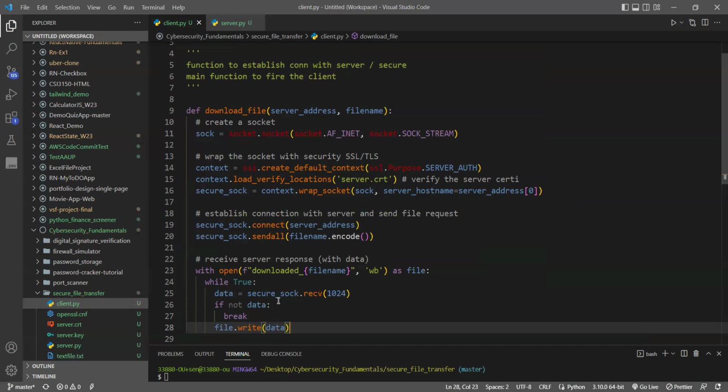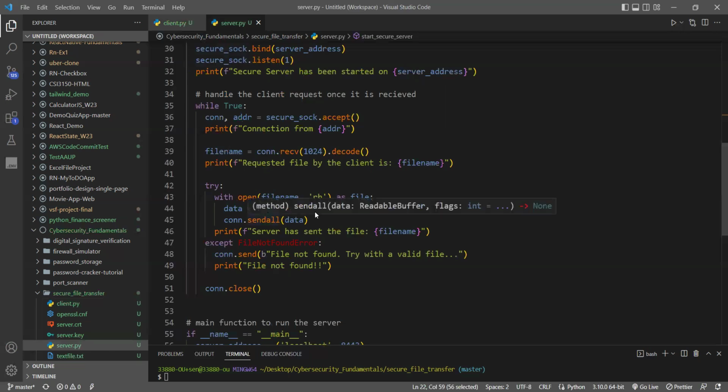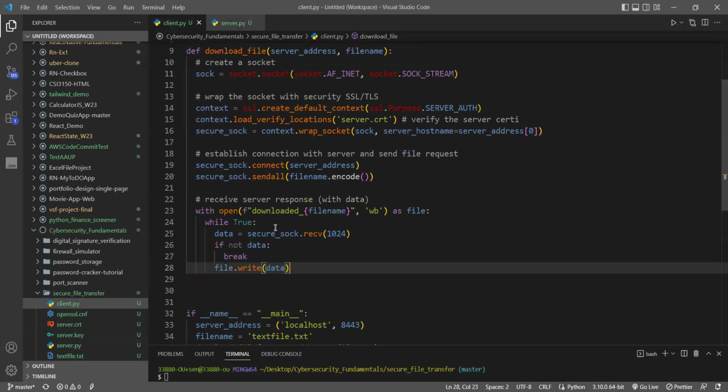So I'm doing this essentially so we can recreate that file at our end, okay? Because we don't get the file. We essentially, what the server does, it takes the file at its own site, encrypts everything, sends it as a byte stream. We receive that byte stream and then we recreate that file for our client to view it, okay? So, that is how we essentially operate.